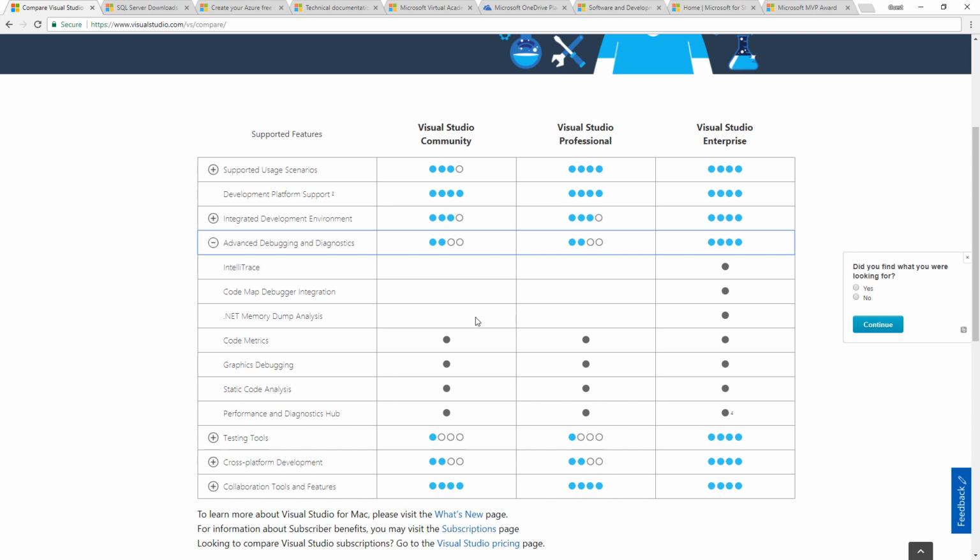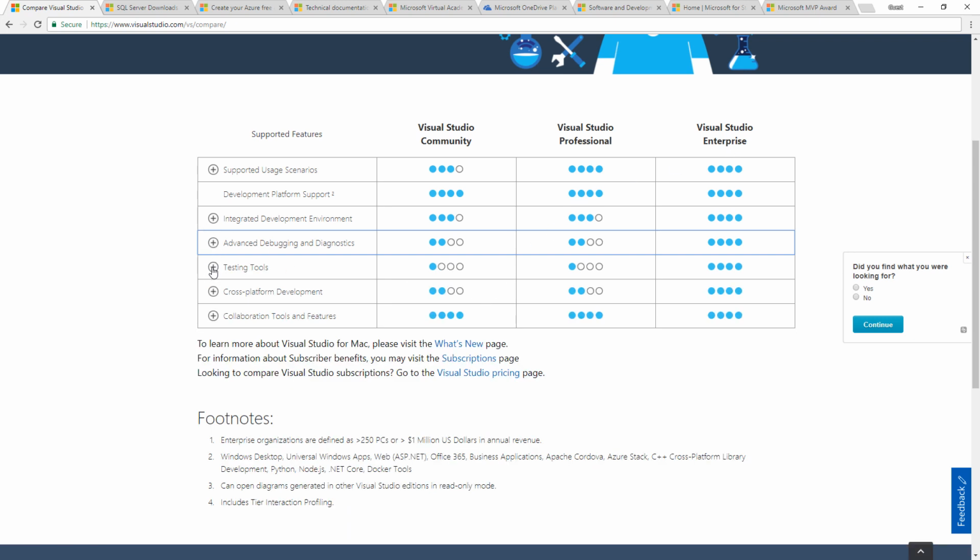They're not absolutely necessary. In fact, you probably won't use those until you get to an advanced usage of Visual Studio. And at that point, yes, you should probably move on to Enterprise. When people are asking about community versus professional versus enterprise, if you can use community, use it, because I recommend you go from community right to enterprise.